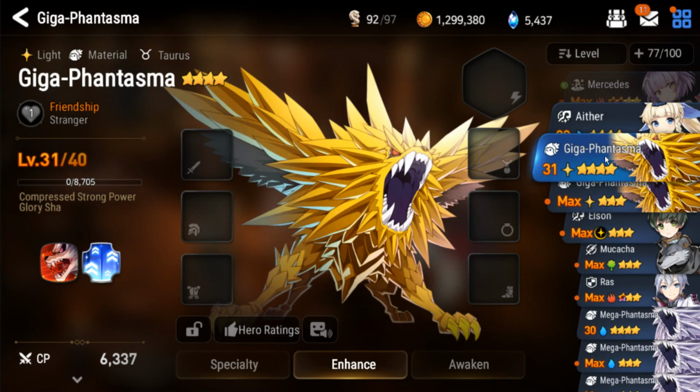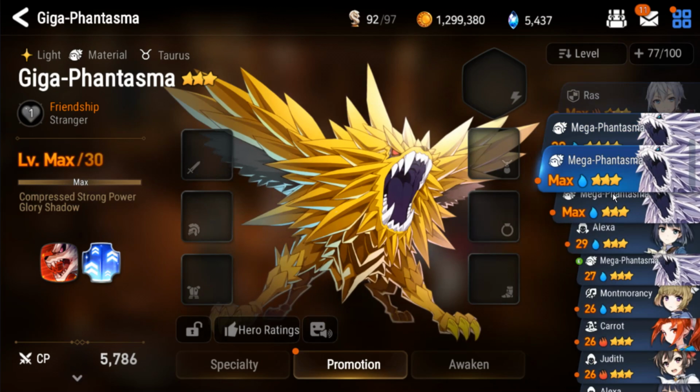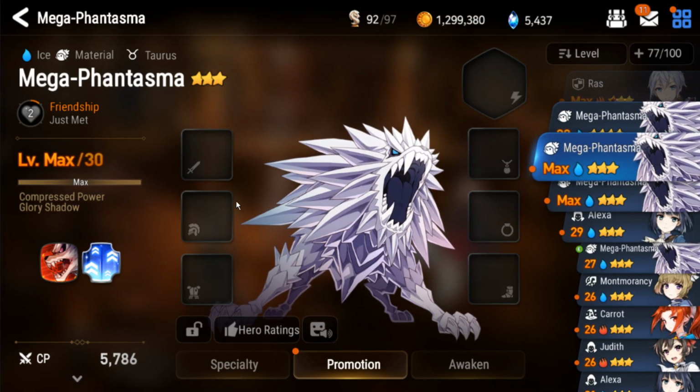Or, if you have some Giga Phantasma laying around, they're not as hard to get to 4-star because you don't need to bring them along in a team, which is something I didn't actually discuss. So I can also tell you what I'm kind of doing in that regard.